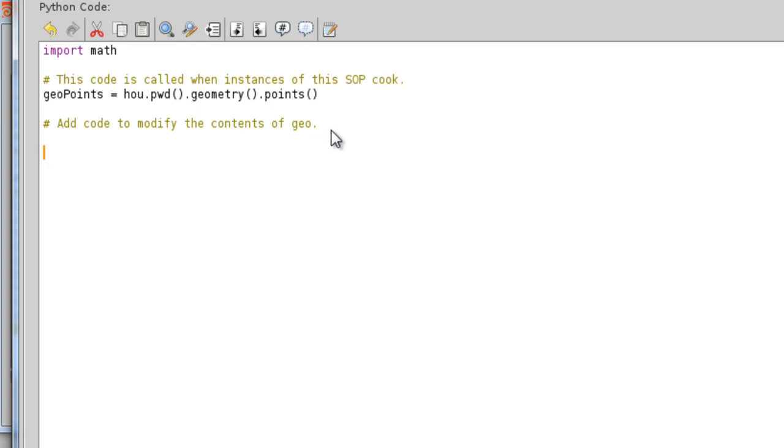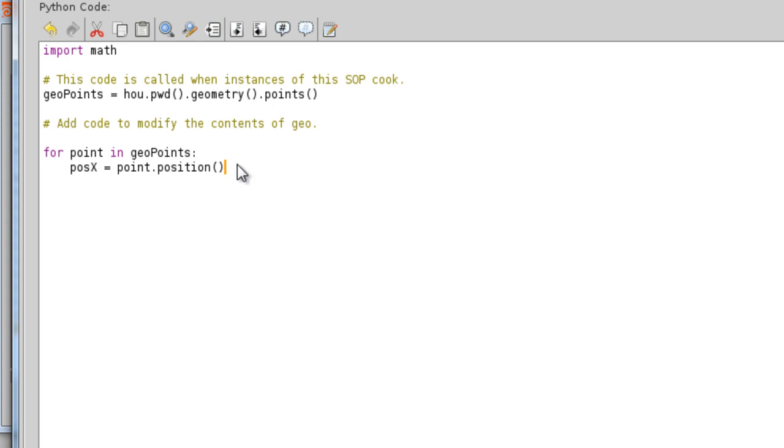So we can go ahead and use a for loop, so we can iterate through all the points. So for every point in geo points, right? If I can type, got this new keyboard as I said, and I'm not really liking it. Tab in, we're gonna get a position x of every single point. So for every point, we're gonna say point dot position to get the position of it.